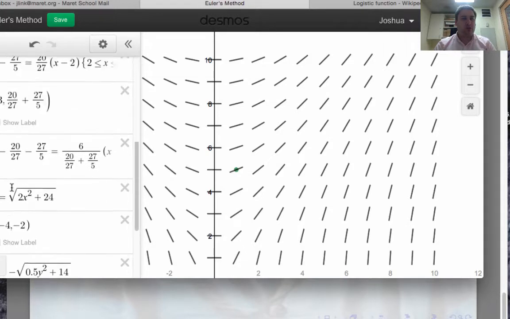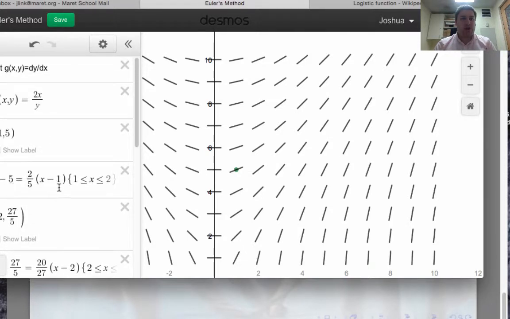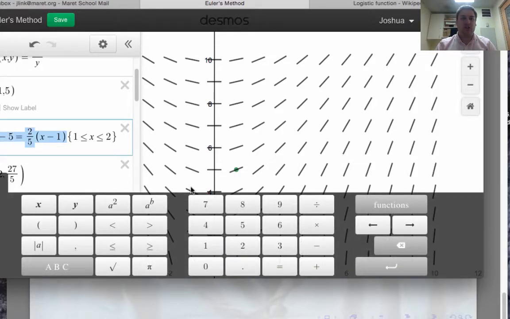What I will do is calculate the slope of the tangent line at that point. I can do this because I know the differential equation. The derivative, the slope, is always 2x divided by y. So if I plug in 1 for x and 5 for y, I know that at this point, the slope is 2/5. And since it goes through the point 1, 5, I get this equation right here: y minus 5 equals 2/5 times x minus 1. I'm going to do this just from x equals 1 to x equals 2, so my step size, if you will, my little bit, is going to be 1 unit.